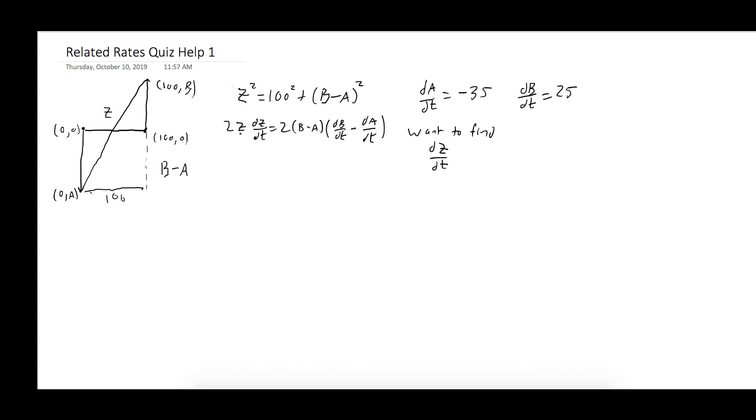Okay, so what we need to figure out is we need to figure out Z, we need to figure out B, and we need to figure out A. So again, pause the video, see if you can think about how we'll find those values. If not, I'll tell you how to do it in a second.